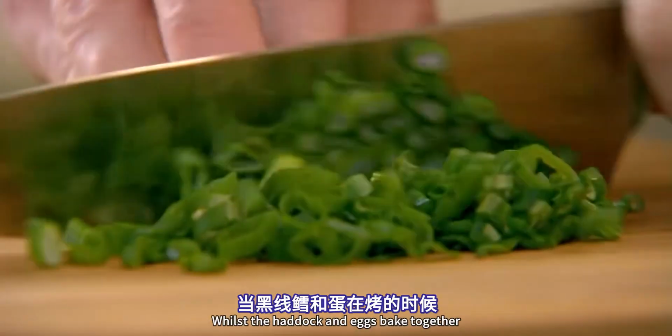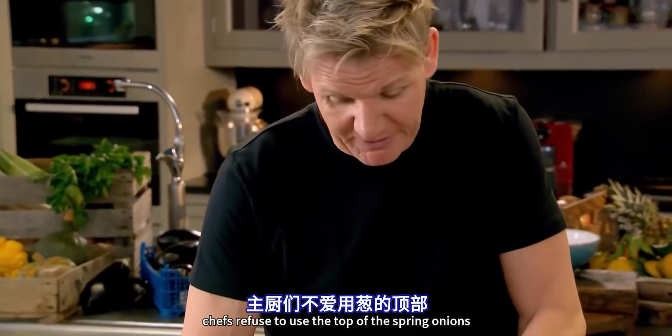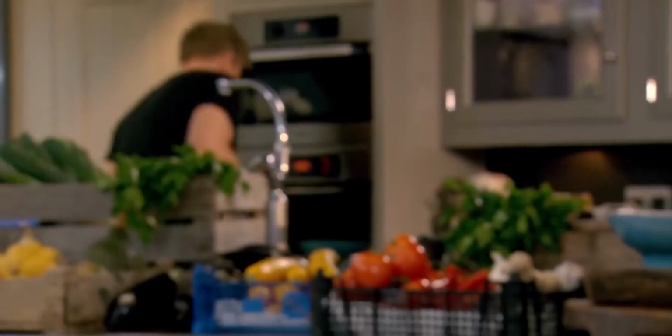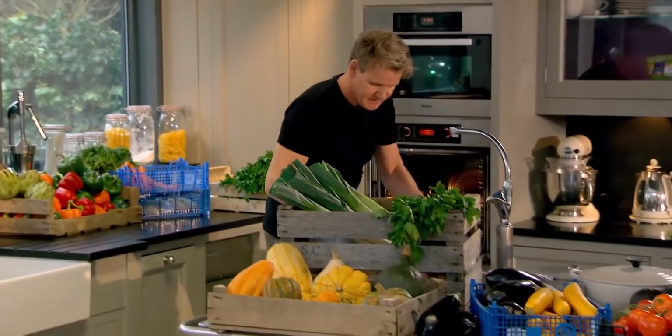Whilst the haddock and eggs bake together, I can knock up a simple spring onion garnish. In a professional kitchen, chefs refuse to use the top of the spring onions, but I love that nice dark green flavour. It's less harsh than the white. The smell of baked mustard, you can't beat.